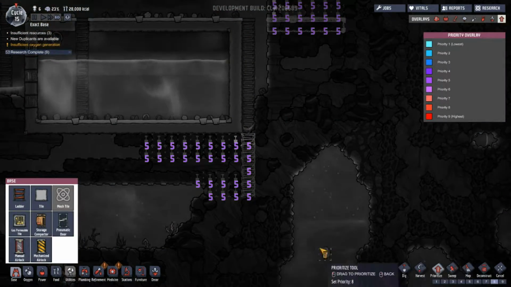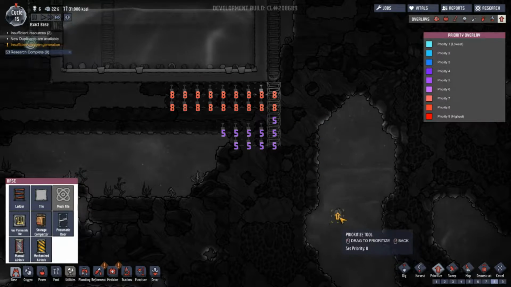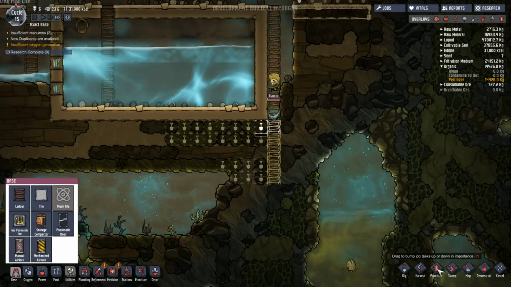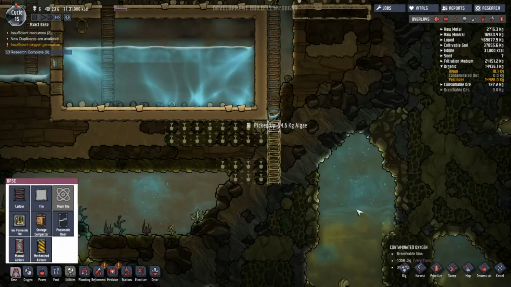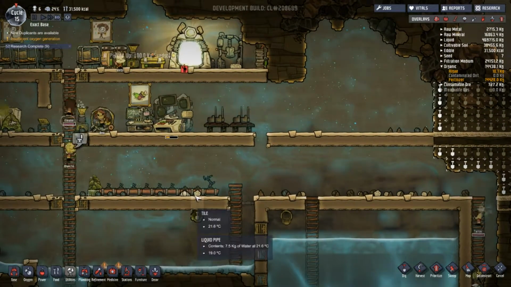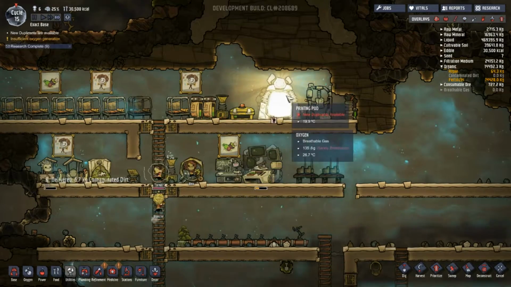Actually, to be honest, this has to go ASAP. Ooh, a puffed. That's a sustainability trick too, which we'll probably get to a little bit later. Okay, we're getting some algae in here, so that means we can keep generating oxygen a little bit longer.